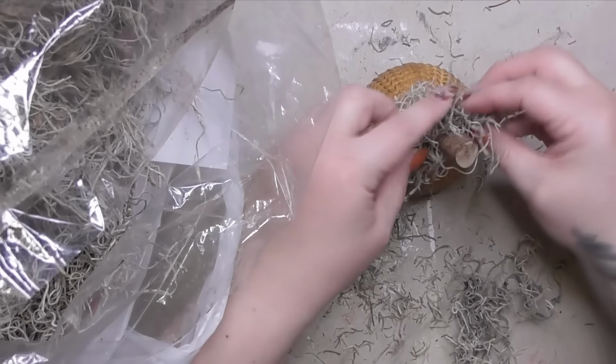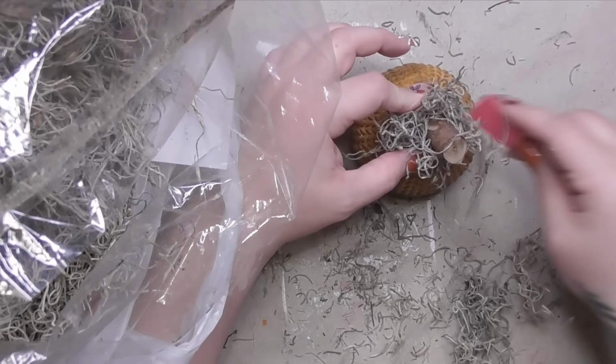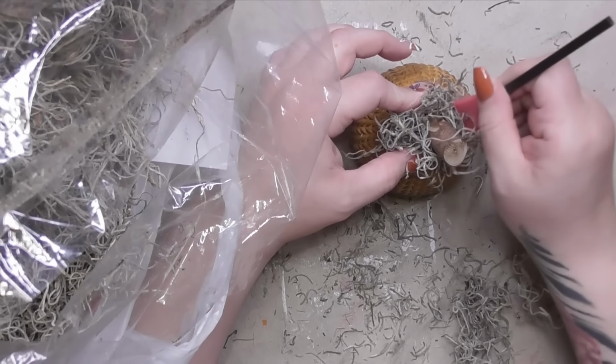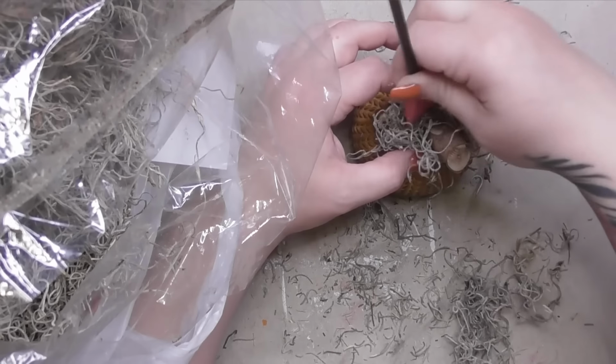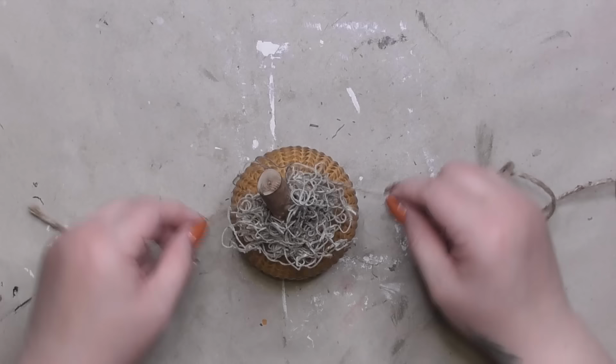Also, please be careful because the hot glue does go through Spanish moss, since it's not a solid thing. Here's your sign. I have lots of signs, by the way. How many signs do you have? On all 10 fingers, I've had many, many signs to say, that's going to be hot.